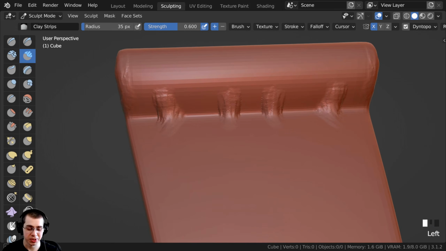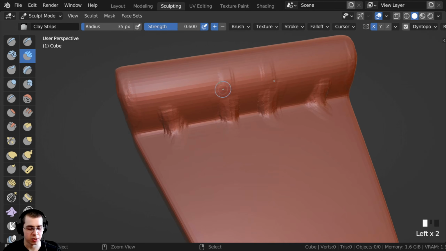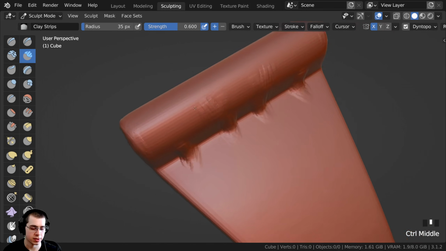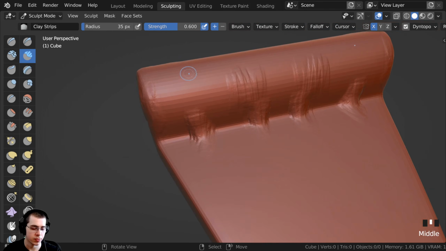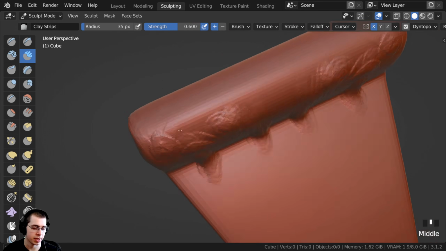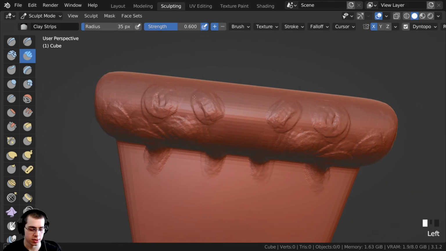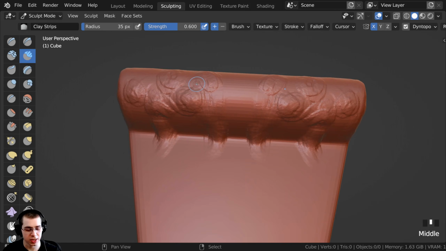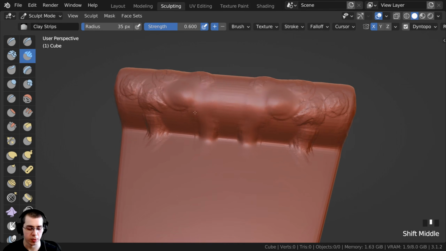So after we sculpt a good looking pizza crust, I'm going to turn off the symmetry, and we'll do some more sculpting to make it look different on each side. So I'm just going to go along here, adding more clay because you can see this is a little bit low quality. So I'm going to go along here and just kind of give it some random bumps and lumps to make it look like the pizza crust. And then you can also hold down the shift key, and if you hold down the shift key and then sculpt, it is going to go to the smooth brush, and so it's going to smooth out what you've sculpted.